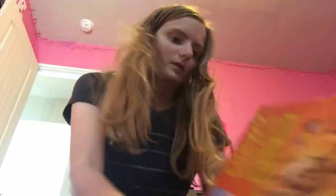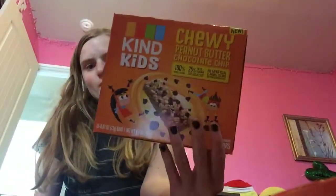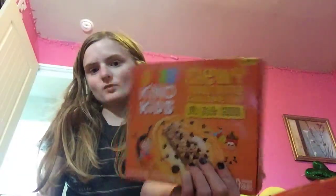I did it five times, and surprisingly I don't even eat these. But these are the Kind Kids chewy peanut butter chocolate chip 10-count bars. They're on clearance for $1.25, and we have a 50 cent off rebate, making each one a quarter money maker. So it was a $1.25 money maker for five boxes. And with 10 bars in each, we got 50 granola bars just of the Kind bars for a $1.50 money maker.